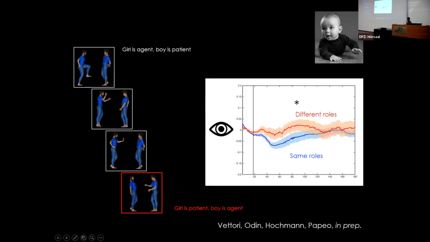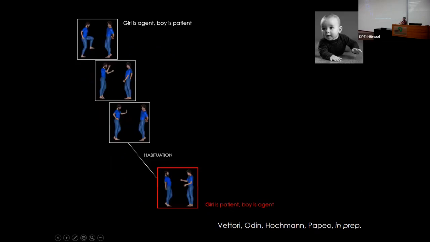What we found is that there was a larger dilation of the pupil when there was a switch in the role relative to when the role stayed the same. And this is really surprising, I mean, think about it, these are 6-month-olds. They are faced with very rich stimuli: there are body postures, there are identities, there are lots of things. And they seem to be keeping track of and spontaneously processing this agent-patient-like distinction.